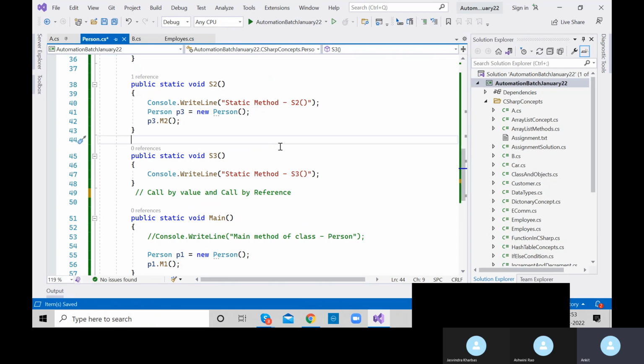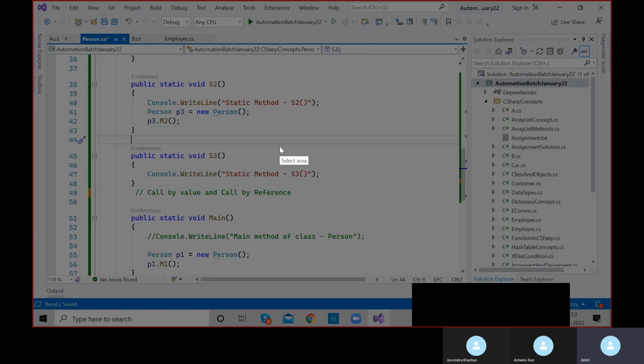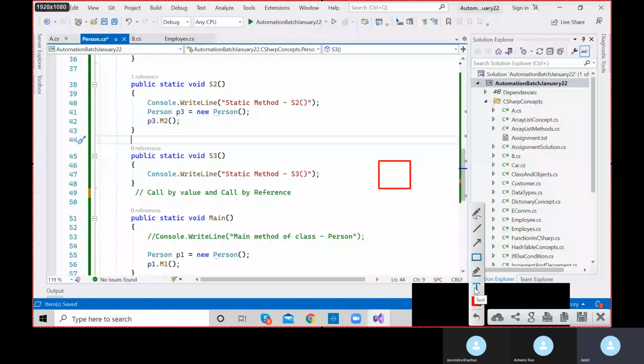Then let us say we have multiple methods, P, Q, and R. I'll explain at that time, don't worry. We will provide the reference of Q to P, P to Q, and Q to R, just like we were doing user1 is equal to U2, U2 is equal to U3.